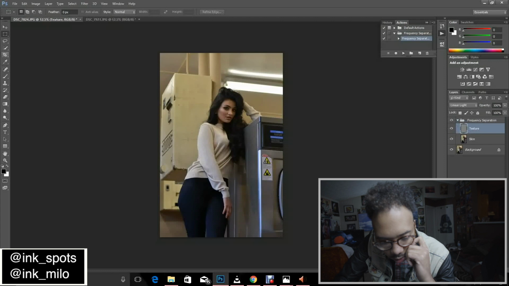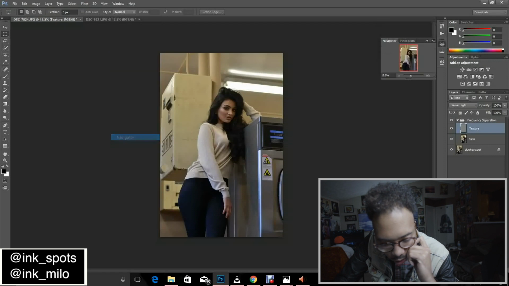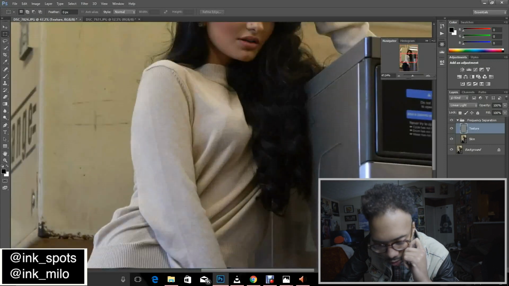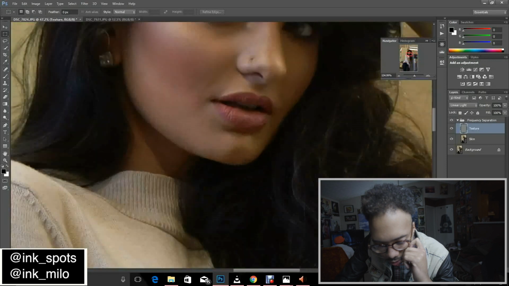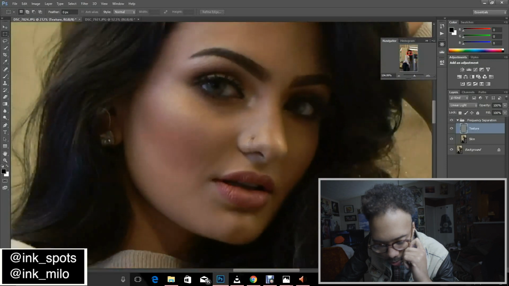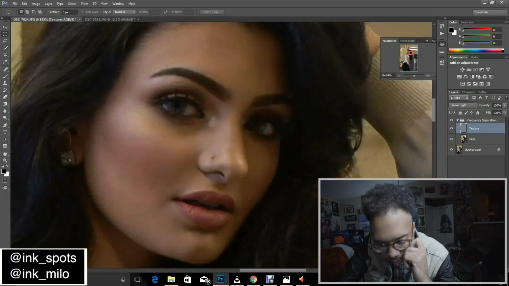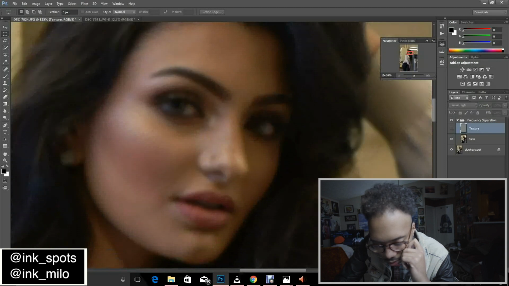Now let me zoom in on the subject. Need to find the navigator. Zoom in on the face. This is a very dark image, but I am going to bring a lot of this out. It's going to look so much different. Alright, let's start off with pressing that little eye by texture so I can get straight to the skin colors.